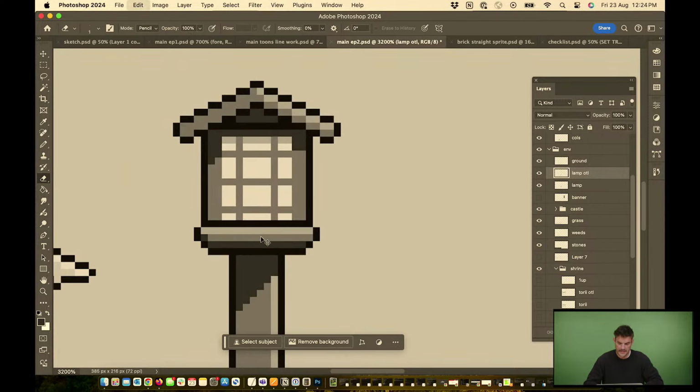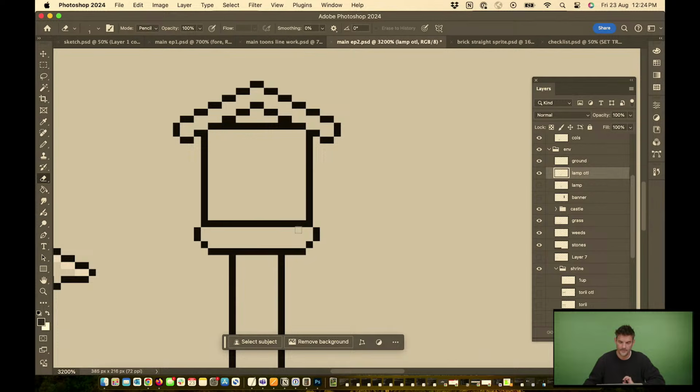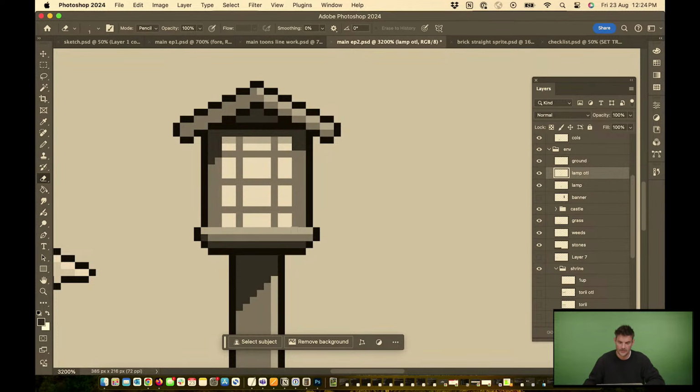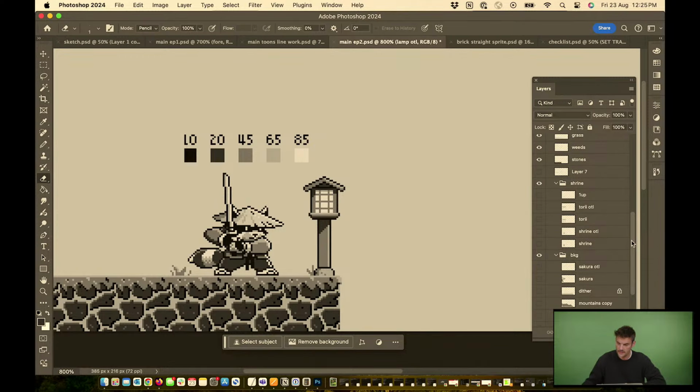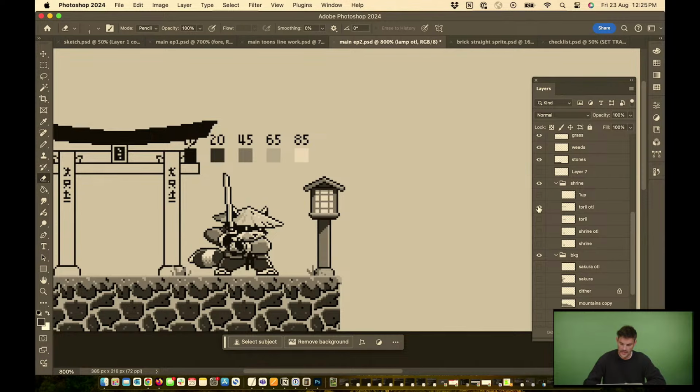It also means if I leave that in, that my little windows in this lantern here, the little paper sections, the bottom one isn't the same amount of pixels, which is a bit problematic. So I just need to do this and we're pretty good with that. Then the same thing happens with, I've got a Torii gate here.